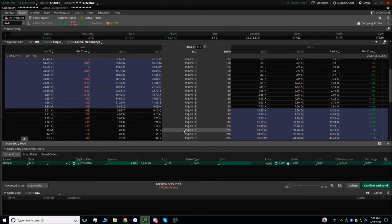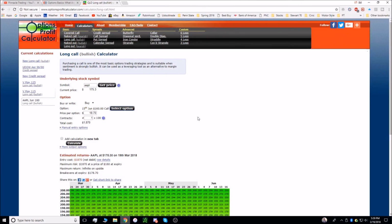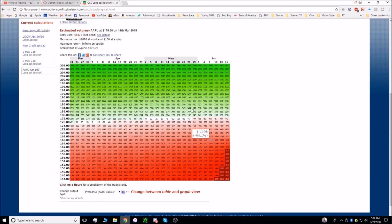So that's basically how we buy an option. On mobile, I found it a lot easier to buy. On this, it's more data, more numbers, but you can simplify it however you want. You look at the strike price, look at the expiration date, and you buy in the money or out of the money. That's basically a call. And for the put, you do the completely opposite. You're looking for it to go down.